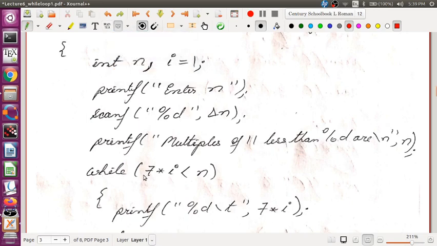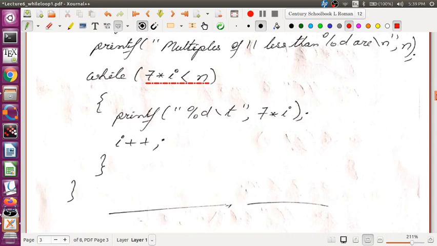Okay, so while 7 star I, we started with I equal to 1, so the first multiple of 7 will be... this will not be 7 star, this will be 11 star, because we are considering multiples of 11, sorry.